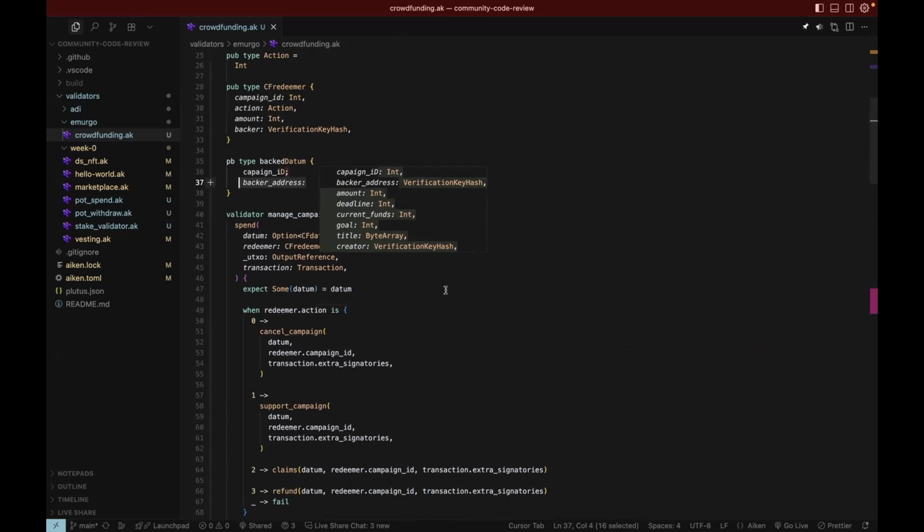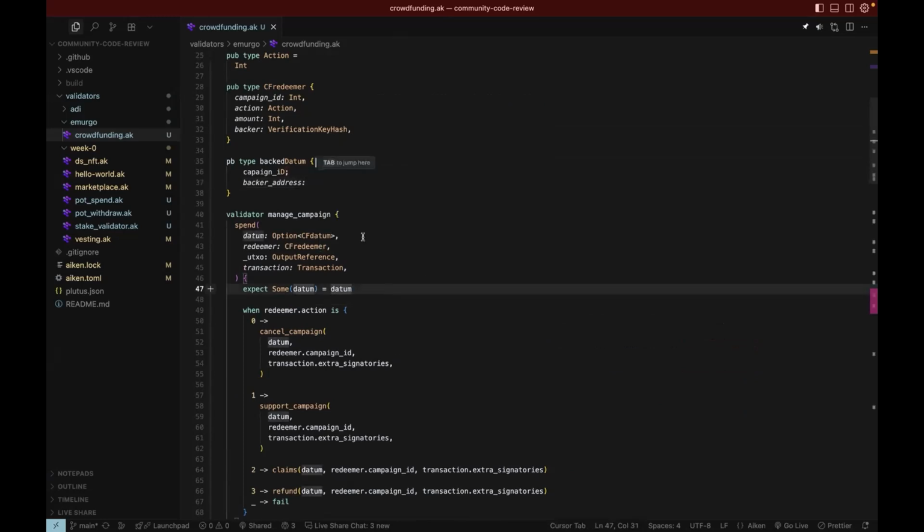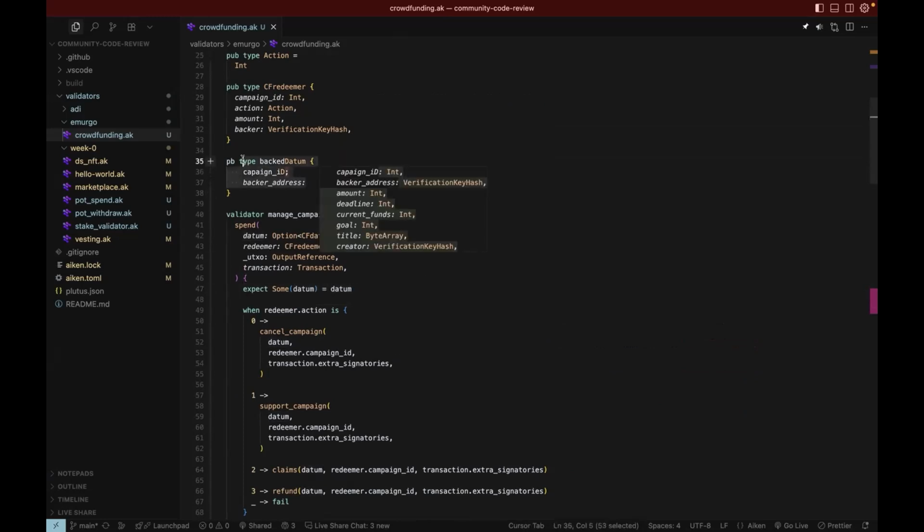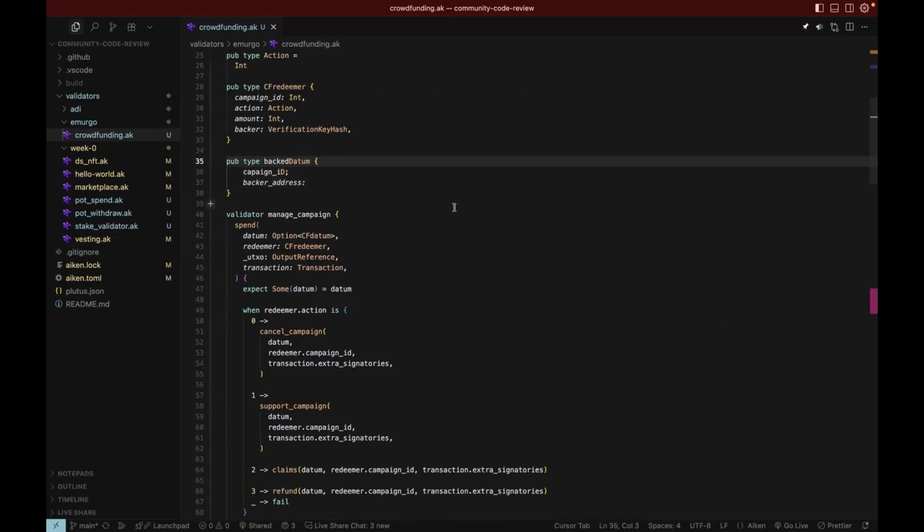Yeah, I mean, we'll still need a little bit of off-chain, but does this make sense? You're saying the individual UTXO that the backer puts in includes their address to send it back to. Okay, so our shared datum is the one above this, right? It's the CF datum. Yes.